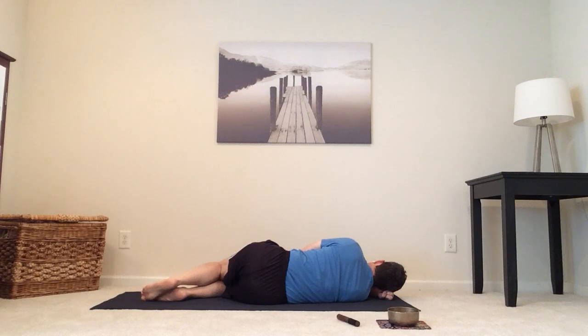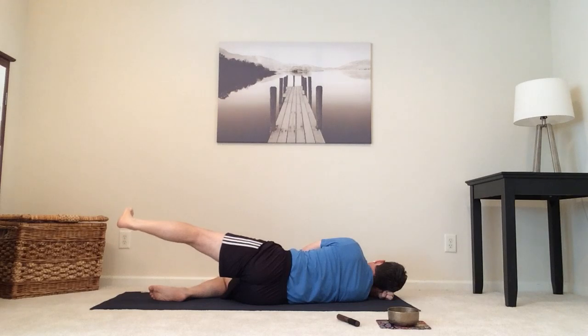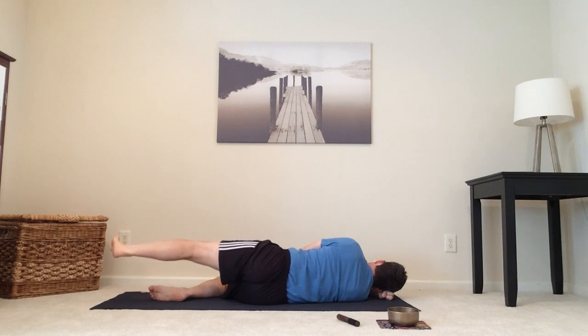And we'll begin again, lengthening our left leg. And raising up our left ankle towards the sky. Holding that position, whatever height makes sense for your body. Noticing sensations on the body. And slowly bringing the left leg back towards the floor. Allowing a couple breath cycles.